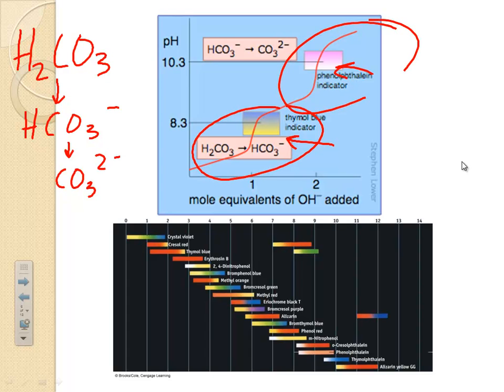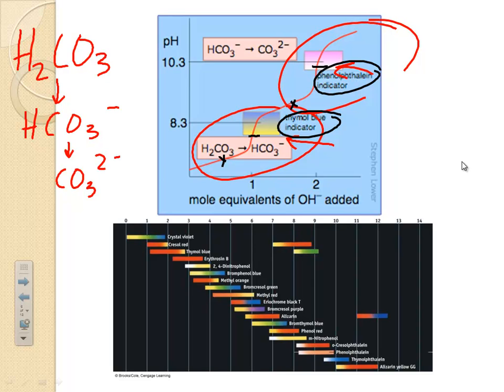Okay. They're each going to have their own halfway points. Okay. They're each going to have their own equivalence points. Okay. And as a result, they're each going to require their own indicator solution to indicate their specific equivalence points. Okay. So if you see a titration curve with multiple bumps, it's because you've had some sort of stepwise dissociation, whether it's from an acid or a base. Okay. All right.